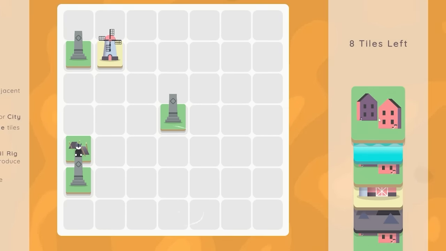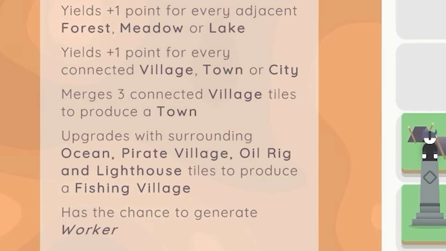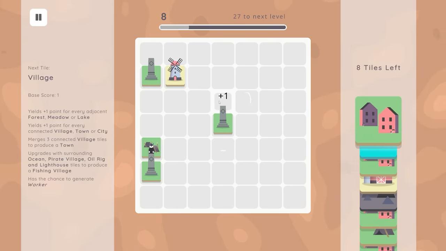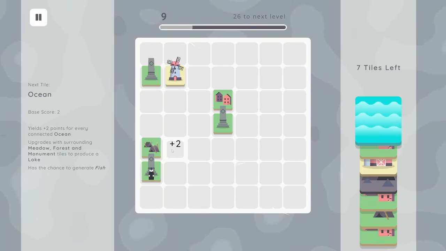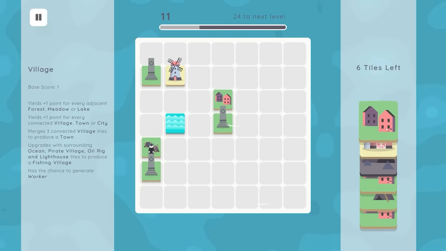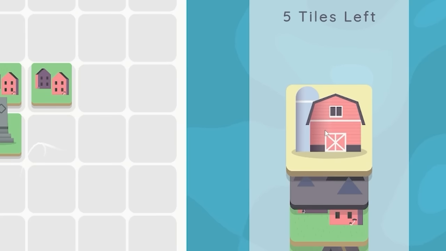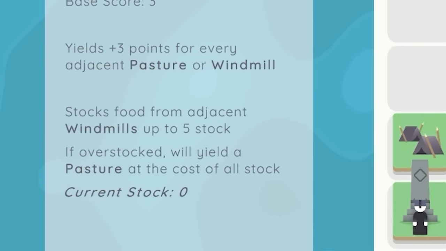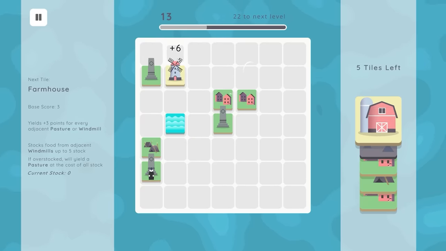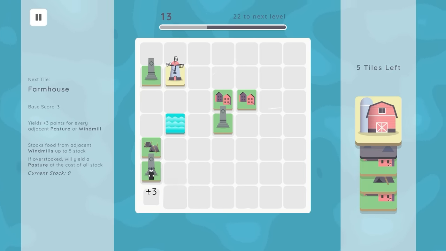So for this one, we've got a village. They like being near forests, meadows, other villages, towns, cities, lots of stuff. So I reckon let's shove that there. The ocean wanted to surround that, didn't it? So I think I'll shove a bit of ocean there. We've got another village, so we can shove that next to our current village. We've then got a farmhouse. As it says there, yields +3 points for every adjacent pasture or windmill. So this wants to go up the top, where look, you'll get 6 points. Whereas if we were to put it down by these, we only get 3 points. So definitely shove it up there.